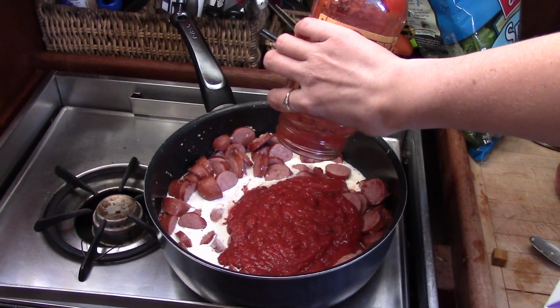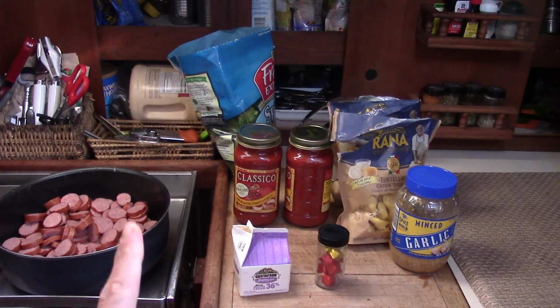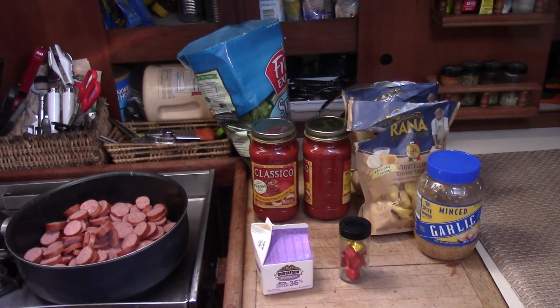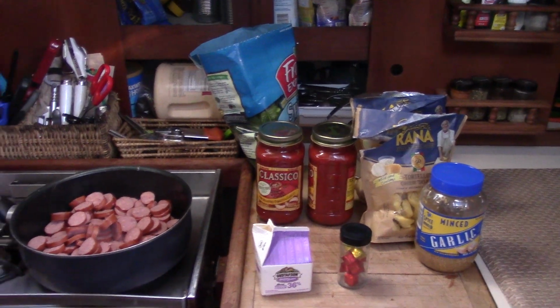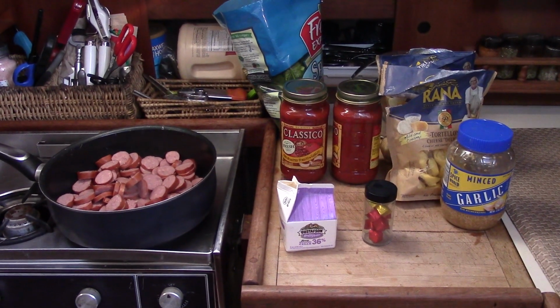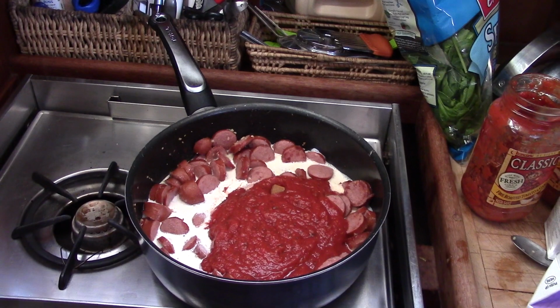And then we like a lot of sauce, so I will probably end up using both of those cans right there, or jars, I guess you could say. And then I also add spinach. I like it, tasty. And then I try to get a really nice tortellini, 20 to 30 ounces of that.